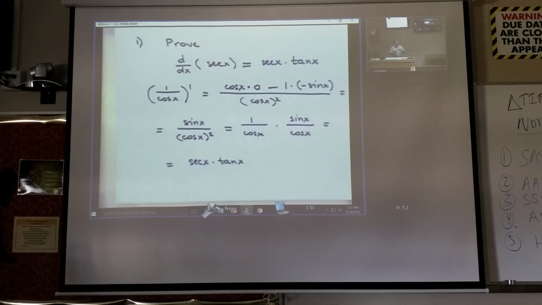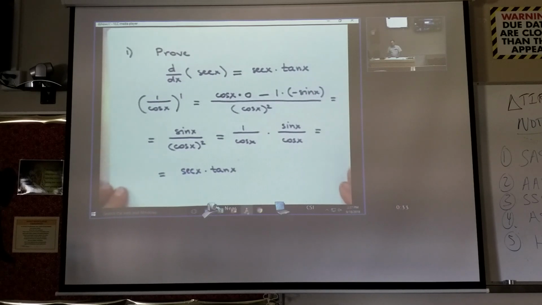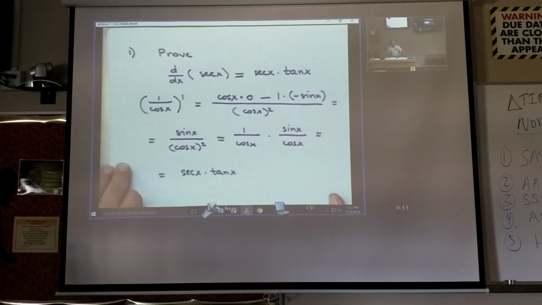Okay, it's a very simple problem. I can tell you in the future, you'll have a similar problem on your final exam where you have to prove one of these. It should be very easy. And then we're just going to start working with just the derivatives, okay? So, any questions about number 1? Yes, no? Alright, we're so good, let's go.